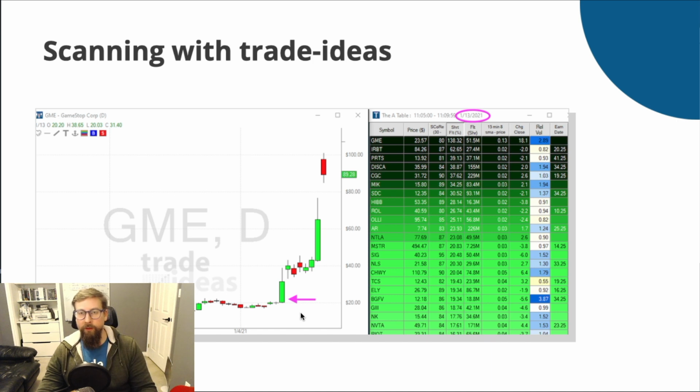Does that mean it's always going to do stuff like this? Absolutely not. This is an insane case, but it just shows that you can scan for these things. You can add to your own trading system to say, hey, I only maybe want stocks that are heavily shorted, so that I can make sure that I am never on the opposite side of the shorts that may get squeezed, because I know there's that potential catalyst that could occur that could lift the stock that I'm interested in higher.